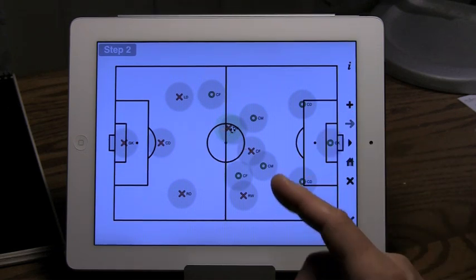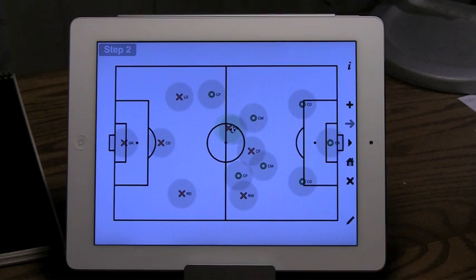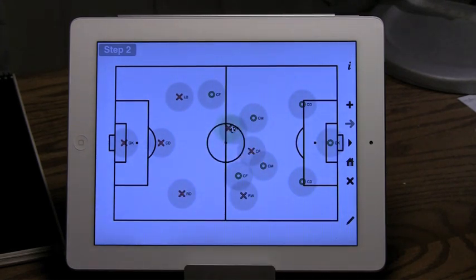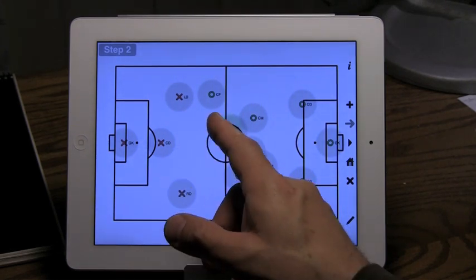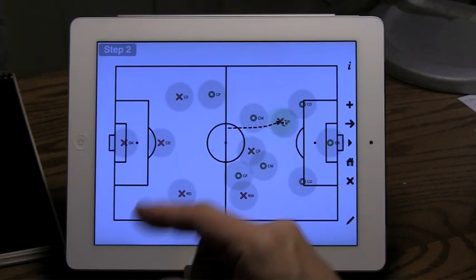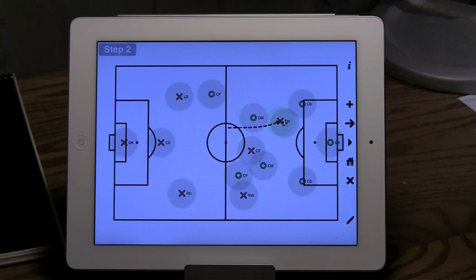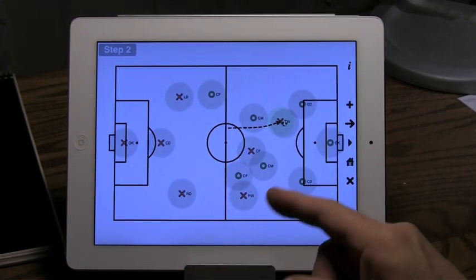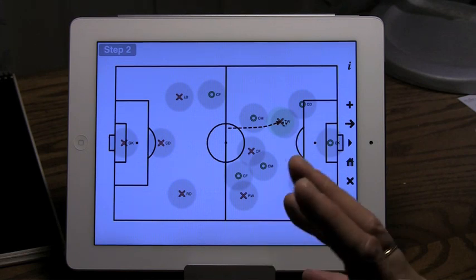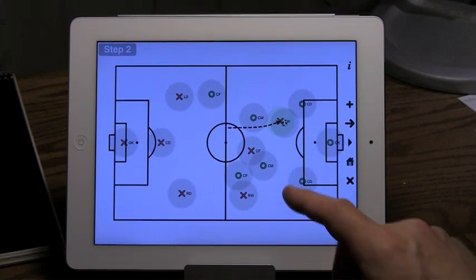And what I want to show you here, we showed a little pass. So with a pass, I touch closest to the ball, I move the ball by itself. The green circle here says that this guy actually has possession of that ball. So if I move him first, he's going to actually dribble with the ball. Okay, and that's shown with a dashed line. To me, this seemed like the most natural way to illustrate dribbling versus passing.